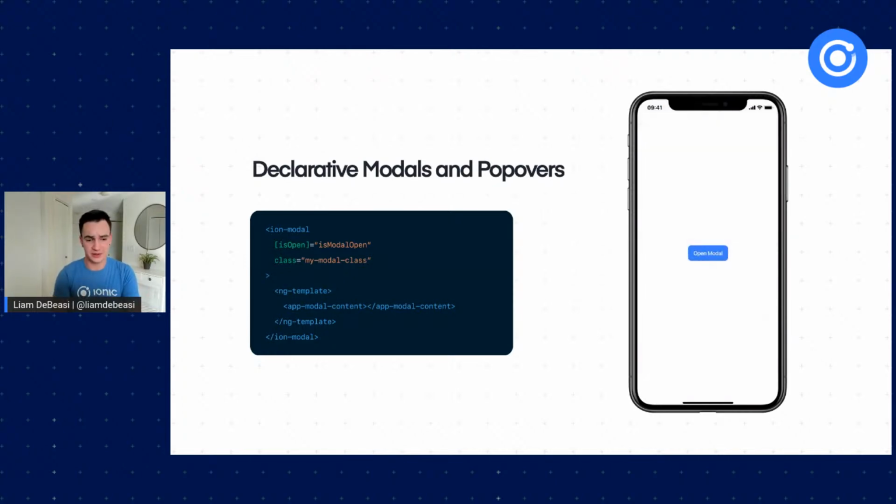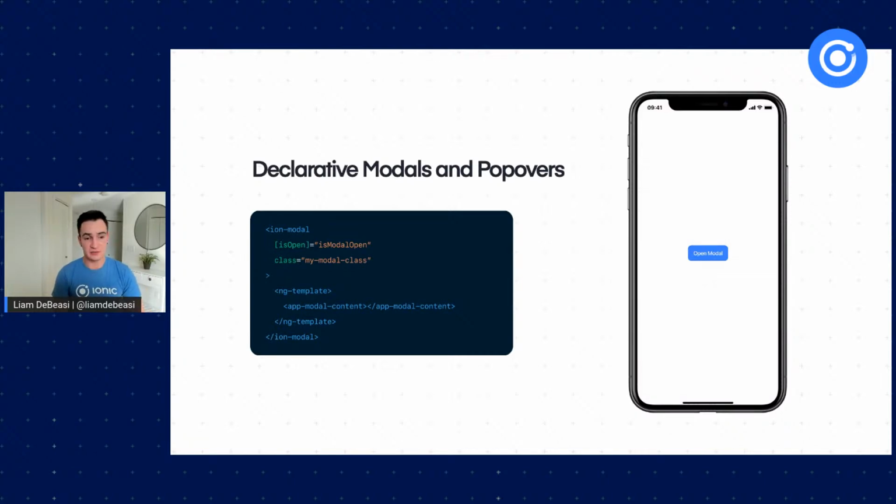All right, so this is a lesser known feature, but I think it's a really big improvement to the developer experience. So in Ionic 5 and before, when you wanted to present a modal or a popover, you needed to import the modal controller, provide it to your constructor if you're using an Angular app, do modalcontroller.create, then modalcontroller.present or modal.present. And it was a lot of boilerplate just to get a modal or a popover working. In Ionic 6, we've made it so that you can write modal and popover components declaratively right in your template. So you don't need to use the controller anymore. You can just write ion-modal and pass in your content.